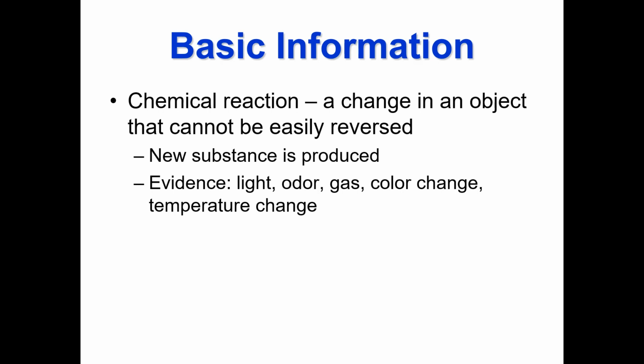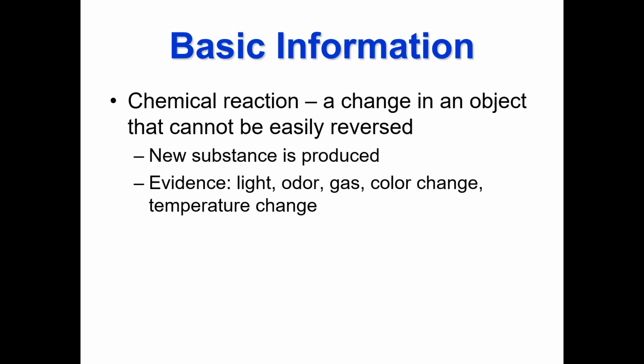So some of the things you'll notice is that light is sometimes produced, a flash of light. Sometimes you'll smell a new odor. If you see bubbles produced, that means that gas has evolved. The color may change, and you will also see the temperature change sometimes. If you feel the test tube, it'll get colder or hotter, and that indicates that it's either an endothermic or an exothermic reaction.